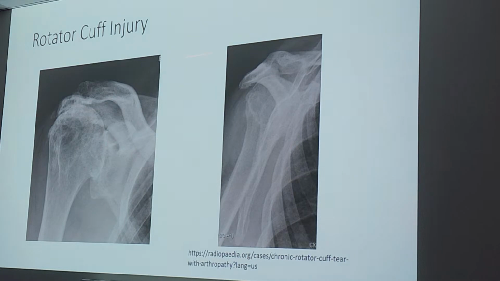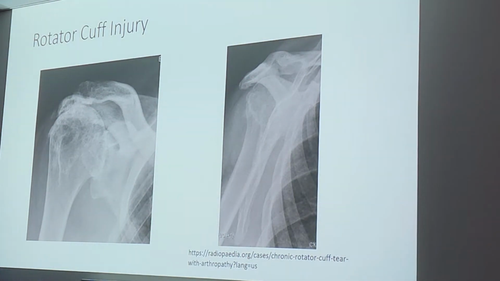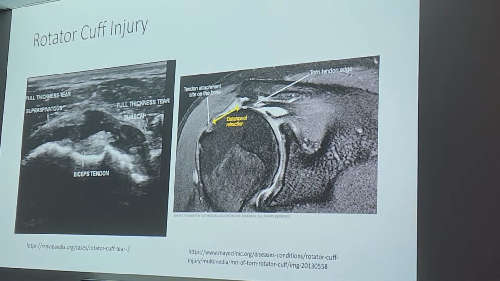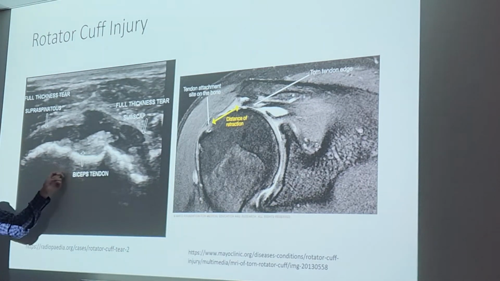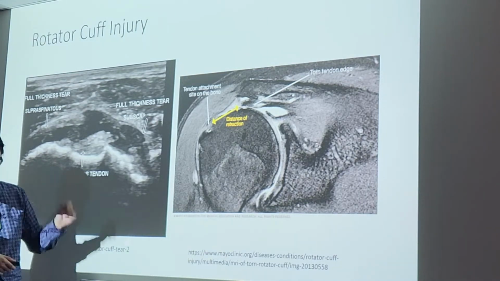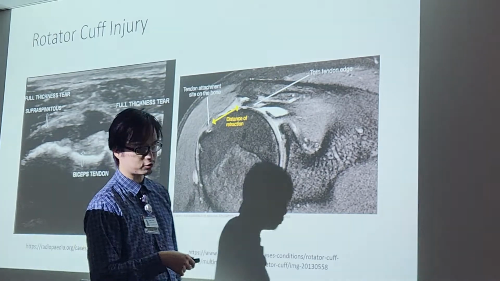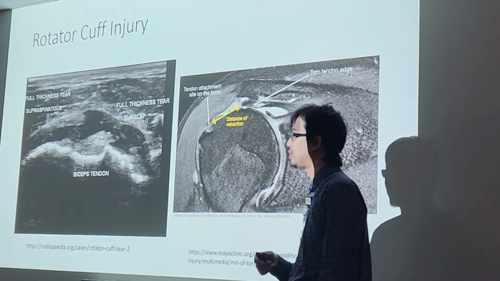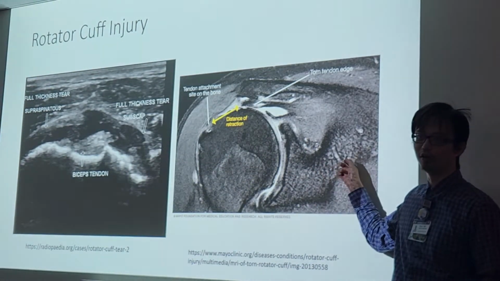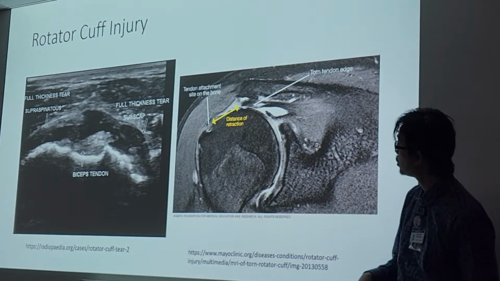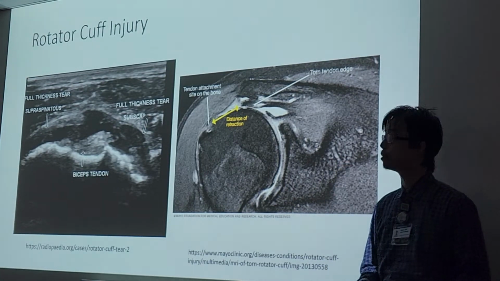But once again, really hard to see on X-ray. You can't actually see the soft tissue damage. So what do we use? We use ultrasound, we use MRI. Ultrasound, I'm sure there's something going on here. I have no idea what's going on here. It looks like a mess to me, so I'll leave that for one of your fellow ultrasound classmates to explain to you. But over here, this is an MRI of the shoulder.